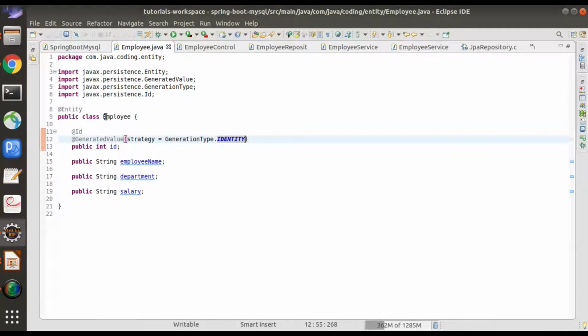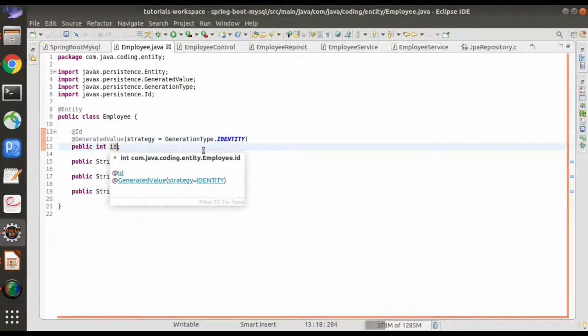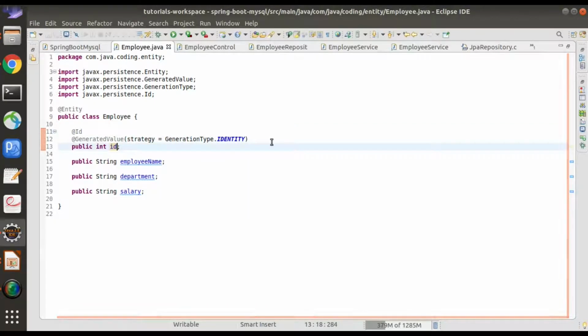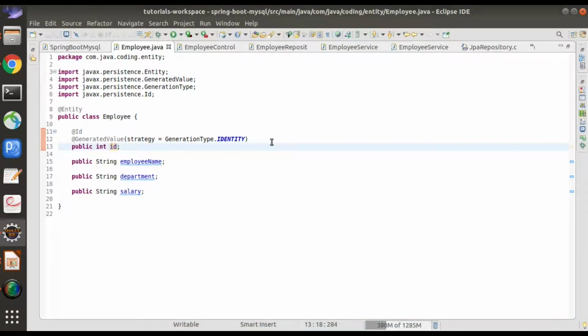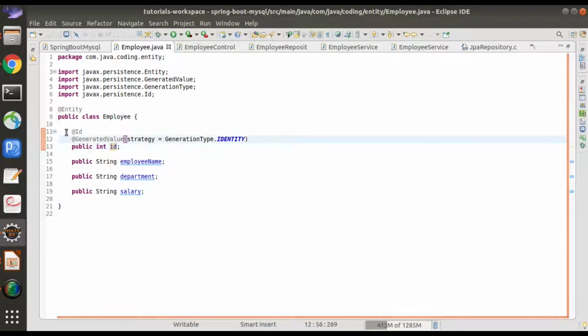This will make our ID auto incrementable while we are adding multiple objects. In the database we have an ID column where there is no need to mention our ID. It will automatically increment starting with 1, then 2, 3, depending on how many objects you save. That's the beauty of this annotation.